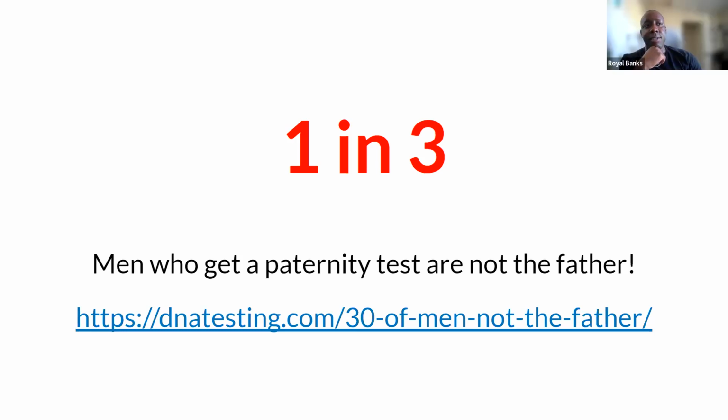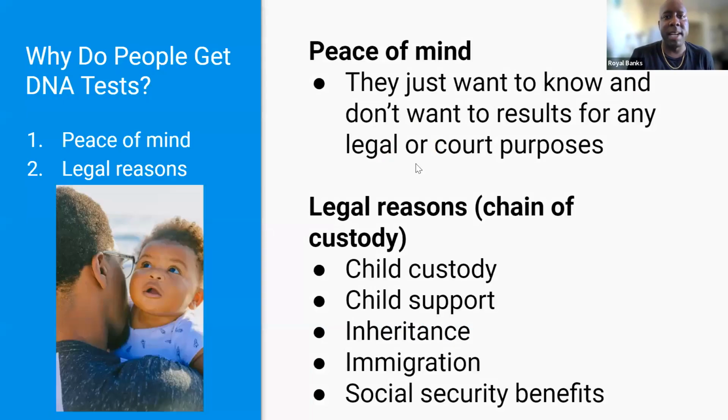That link is directly from DNA Diagnostic Center. They're the largest accredited DNA laboratory in the world. That article, however, is from 2006. There has not been newer data since. But in my experience, it's 1 in 5. So yeah, 80% are, but that 20% that aren't, a little rough sometimes.